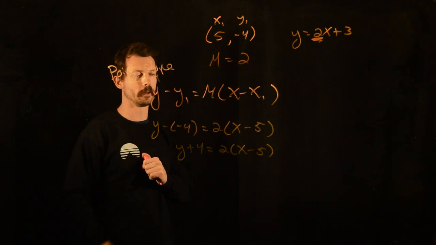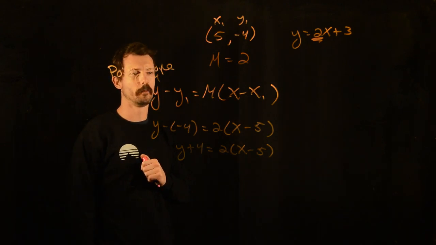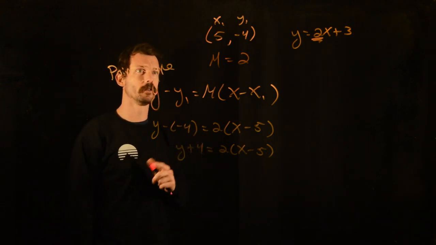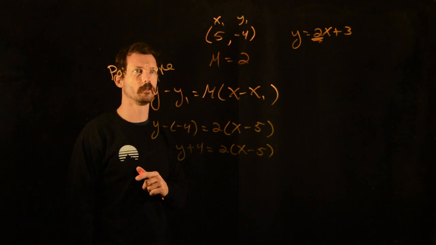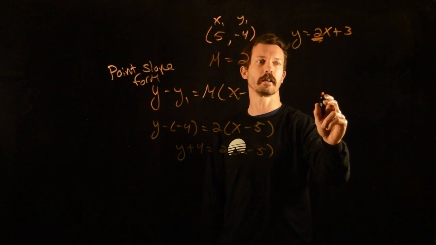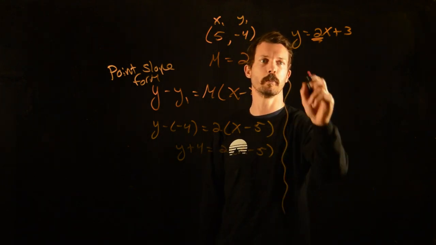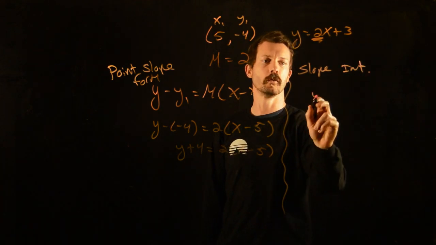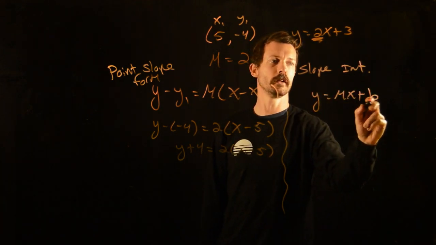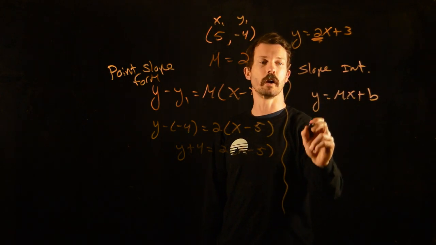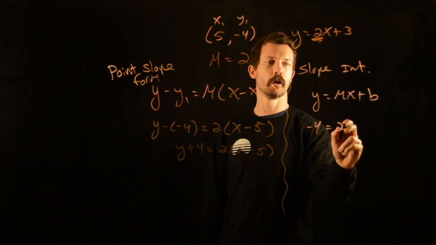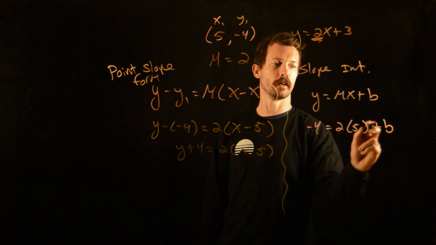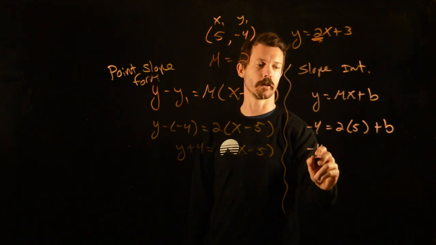If we wanted to solve it and put it into slope-intercept form, we could. There is another way you could do this as well, and maybe I might show you that as well. So you could basically find your y-intercept if you wanted to. You could technically, if you wanted to use slope-intercept form, I'll show you this. You could do y equals mx plus b, right? So we do know a couple things. I know a y value, I know the slope, I know the x value, and I don't know the b value, so that's what we're going to figure out.